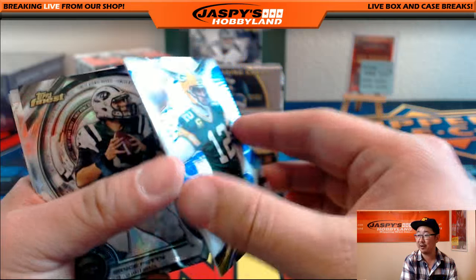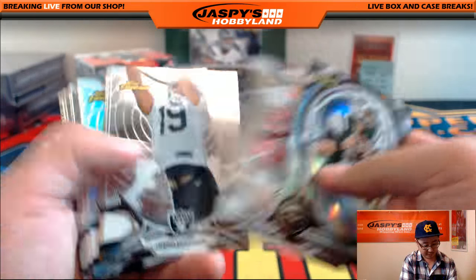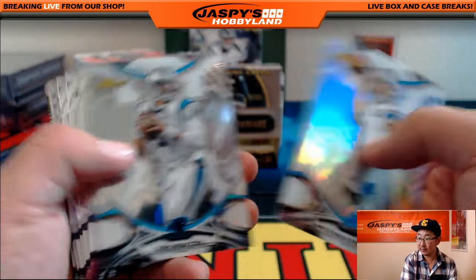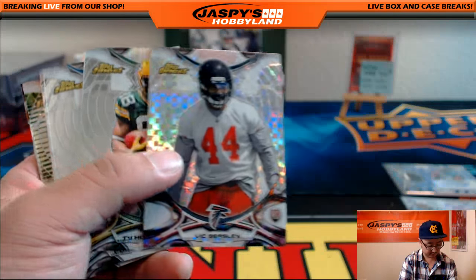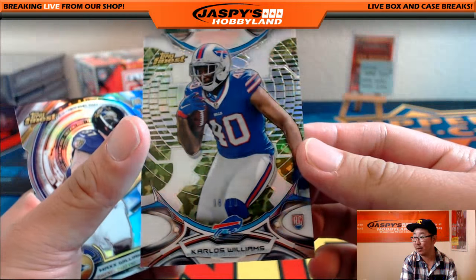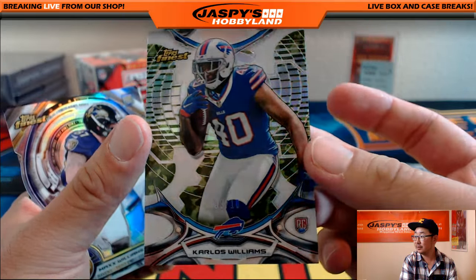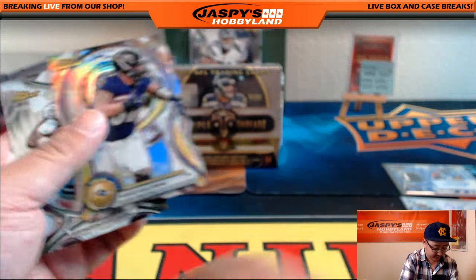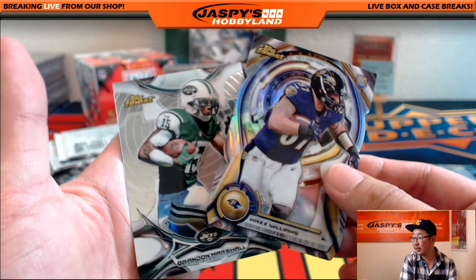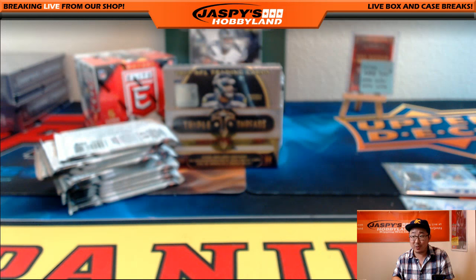61 out of 250, Aaron Rodgers. There's Bryce Petty die cut. Vic Beasley X-Fractor. There's Carlos Williams, 8 out of 10 on that one. Nice. Die cut Maxx Williams and Brandon Marshall. Yeah, it was an on-card auto as well, Rory. It's pretty nice.